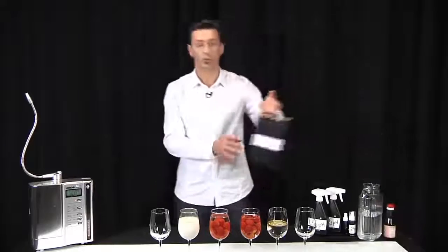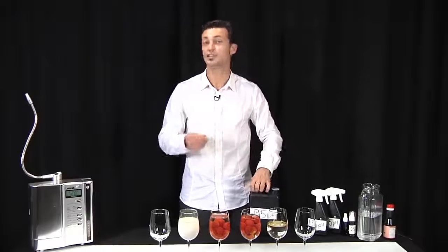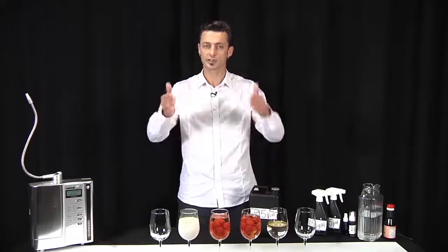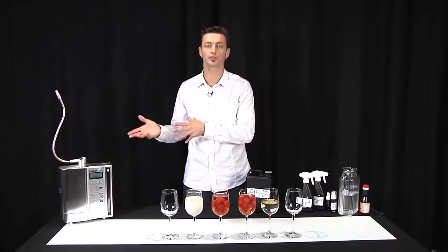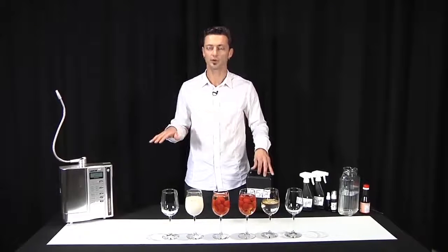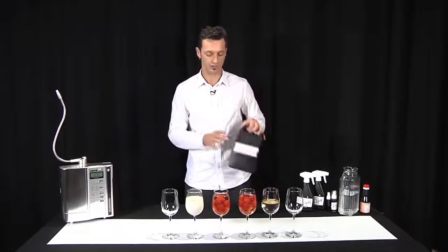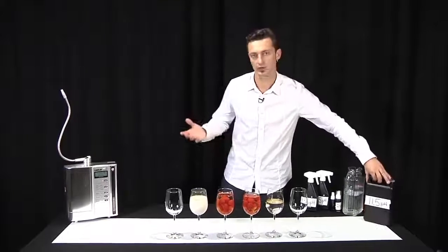I like to put one container like this into every load of laundry because the 11.5 is extremely slippery and it reduces the surface tension of the water. The exact same purpose that soap serves as doing it at the laundry. So imagine not having to buy any more laundry detergent and just using water. You can add a couple drops of essential oils to add fragrance, and there you go.